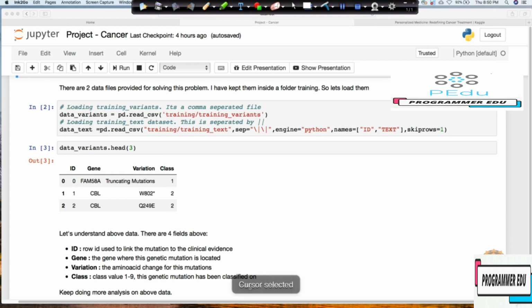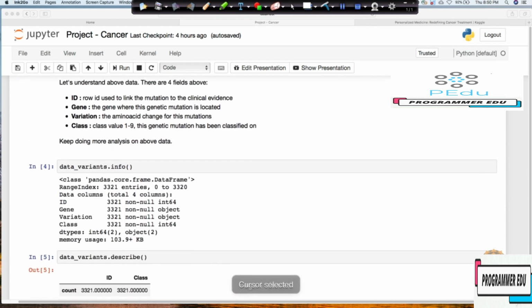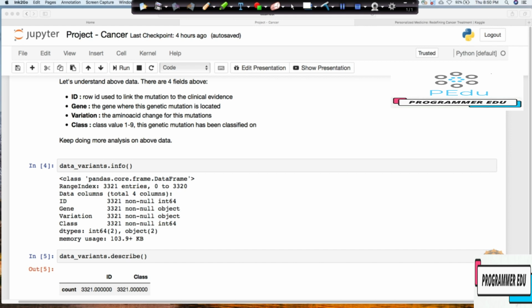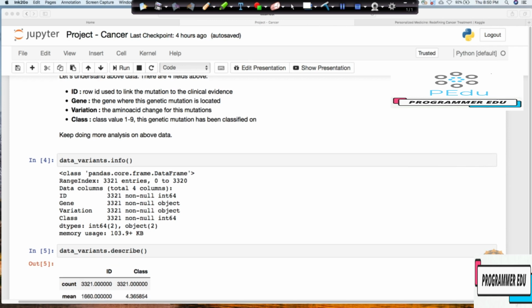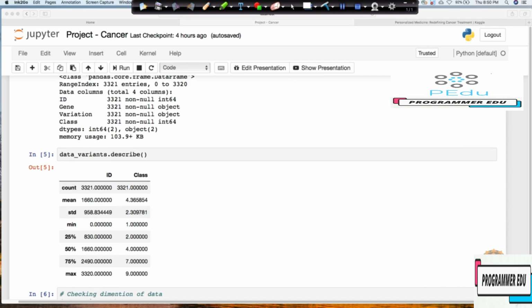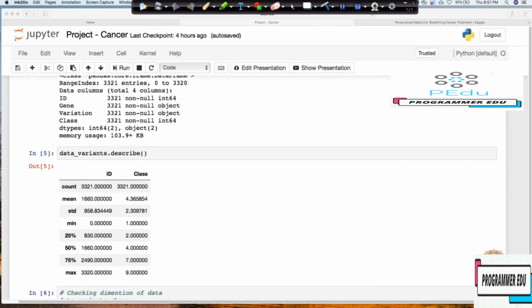Now, once we are doing this analysis, when we look at the information here, we can see that we have ID, gene, variation, how many non-null values are there, every detail is mentioned here. Let's do a description of it, and we can see the mean, median, 25th percentile, maximum, minimum, all these values. You can very easily do that.